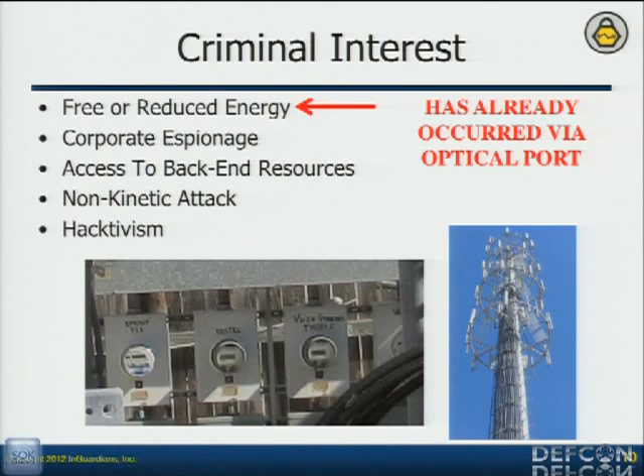Here's why it's a big deal — they hate these pictures. I'm pointing out that there's a residential meter. Commercial meters don't have a disconnect, but residential meters do. So I can disconnect — and that means you turn off the power. If I have the security code and I know which function to run, I can turn Sprint off on this cell phone tower. I can't turn the other two off because they're on commercial meters. They need to understand where they're deploying these types of devices. And when they say 'we just turn off that functionality' — well, I just use a function to turn that functionality back on, and then I turn the meter off.